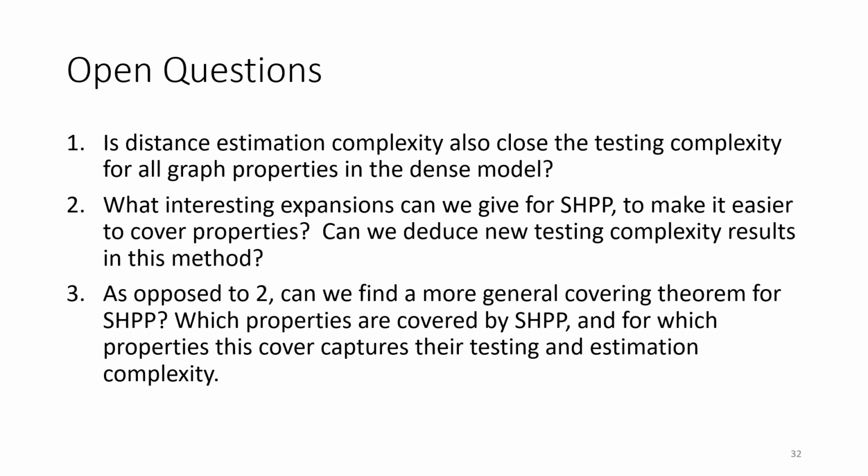Also for properties that have comparably small testing complexity. So an interesting follow-up question for question 3 is for which properties a cover by SHPPs hold their true testing and estimation complexities. That is to say, for which properties covered by SHPPs, applying our corollary on a cover by the SHPPs results in the most efficient distance estimation and testing algorithms.